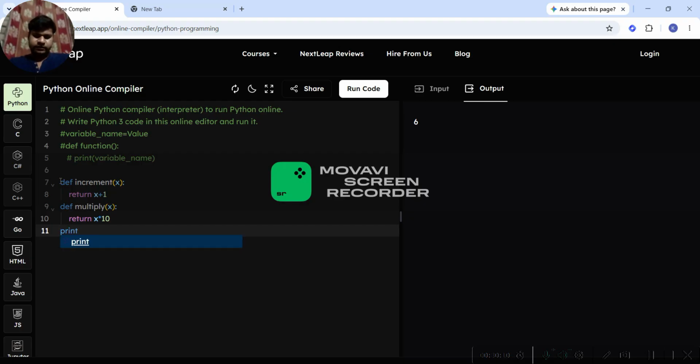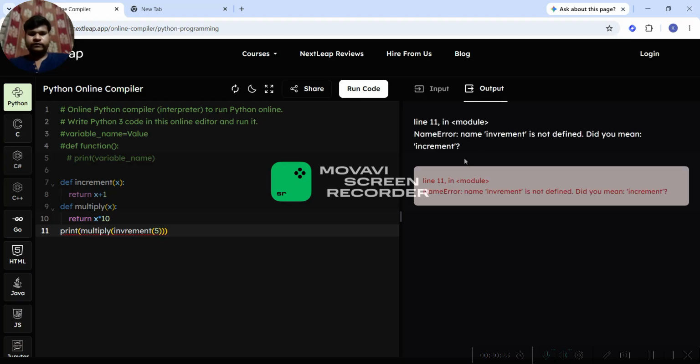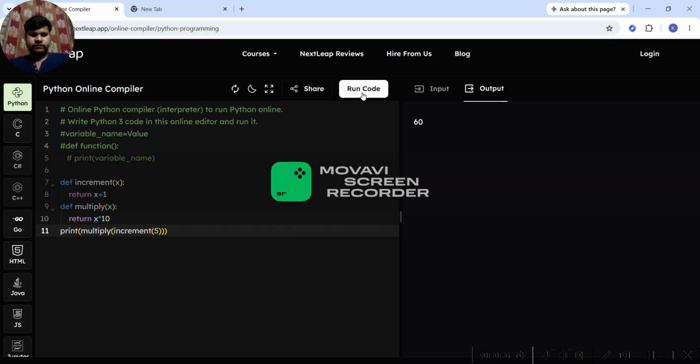And now after that, print, after that increment to the 5. Now our output comes 60.